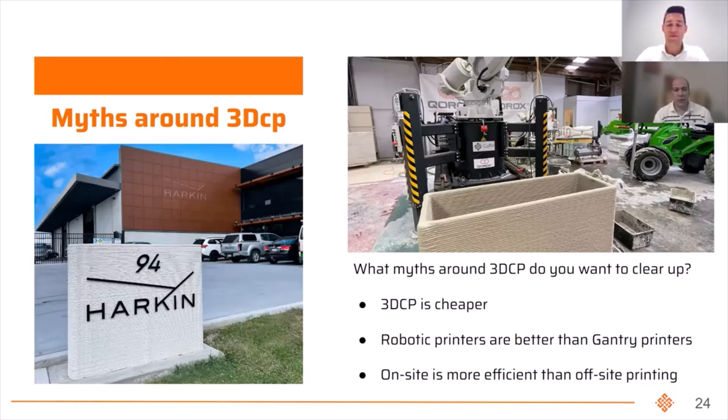Yeah. One of the biggest myths is that 3D printing is cheaper. 3D printing will be cheaper. It's not cheaper yet. It is similar, it's a similar price point. But with the added advantage of speed, we calculated that people would be saving around $15,000 to $18,000 by getting their house earlier. So this overall will be money that's being saved. It's not going to be reflected when you sign the contract, but it's money that you are saving that can go towards new furniture, relocation, or whatever it is. So a lot of people are forgetting about that aspect. It's always comparing about the material itself. Exactly. And they're comparing also how much it costs per square meter of house to build, or per square foot of house to build.